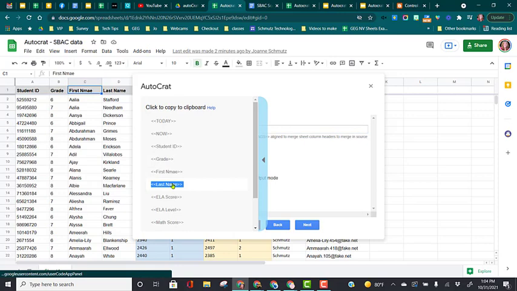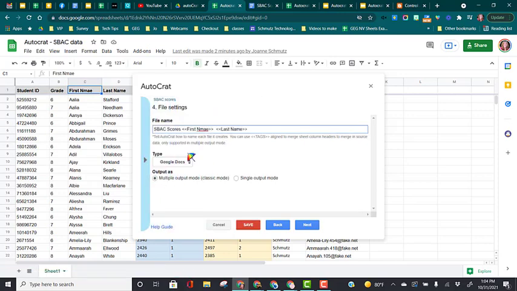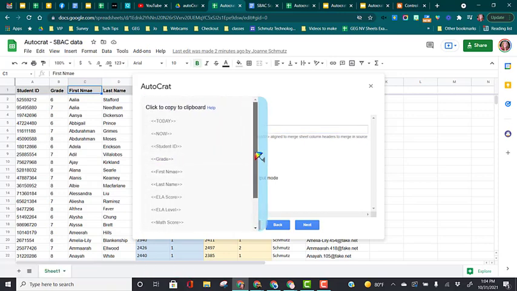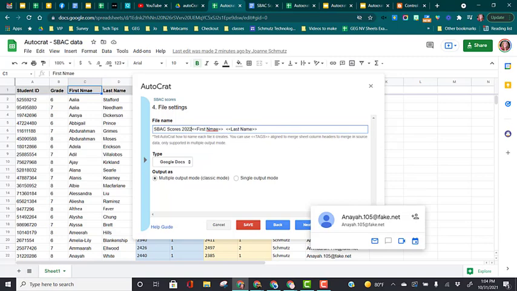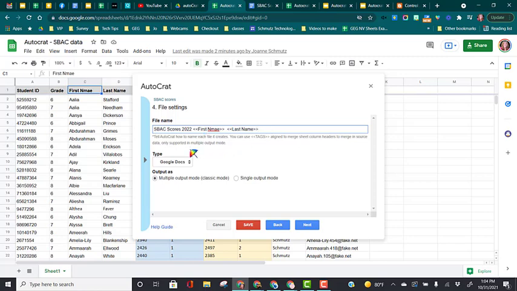then I'm going to grab their last name, paste it, then I'm going to come back here, and I actually do not want any of these other titles on here, so I do want to put the year. So I'm going to actually add that to the front of the file, and I'll just put 2022. So now this is going to personalize each person's file, and you'll see what that's going to look like at the end. So the type, you can either keep it as a Google document. I'm actually going to change it to a PDF, because I want each file to be emailed to them as a PDF.